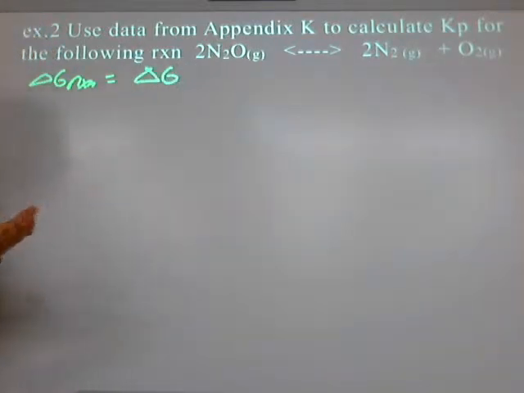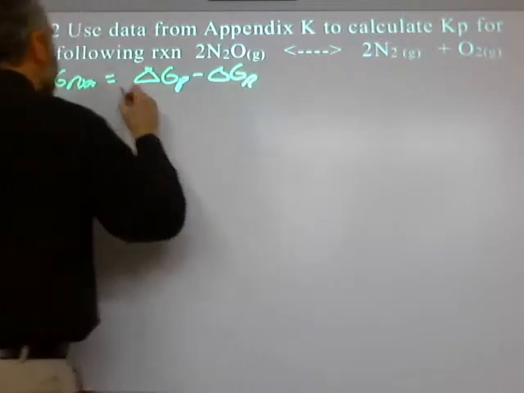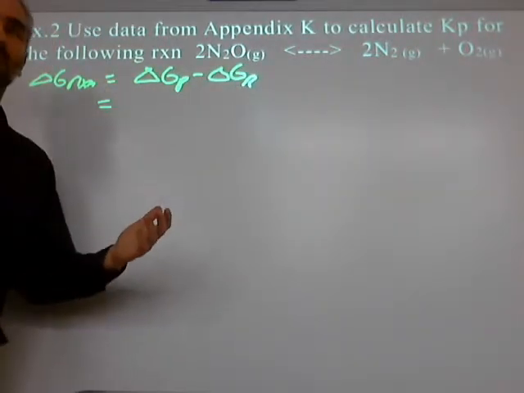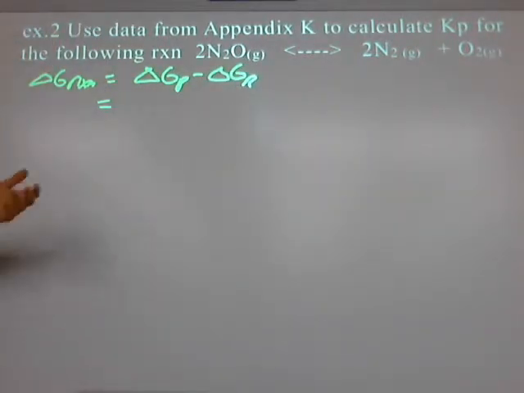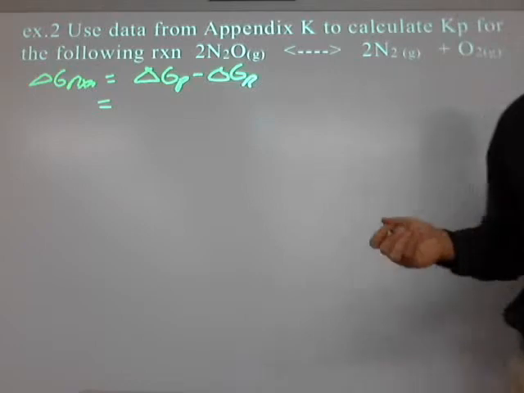How else could I have done it? What if I gave you the delta H and the delta S? Could you have done it that way? Absolutely. Delta H minus T delta S. Guys, I know, but guess what? The AP exam has all of it on there. Products minus reactants. So if you use delta H minus T delta S, you could do it that way. We use delta G, it's a little bit quicker because remember all the mistakes we were making back then.